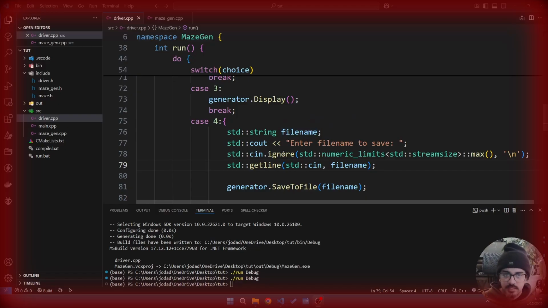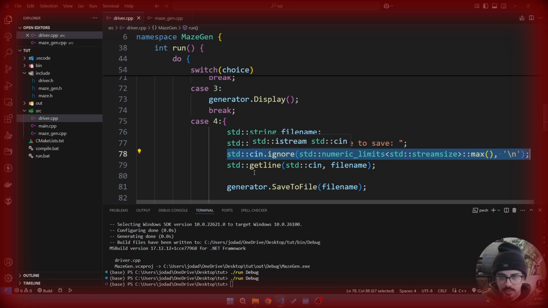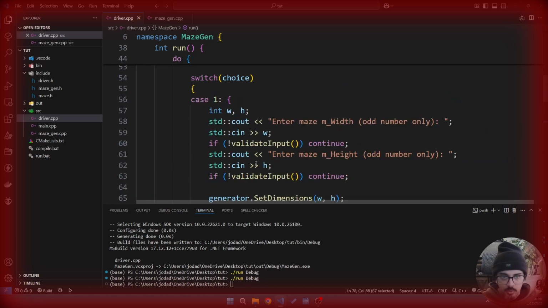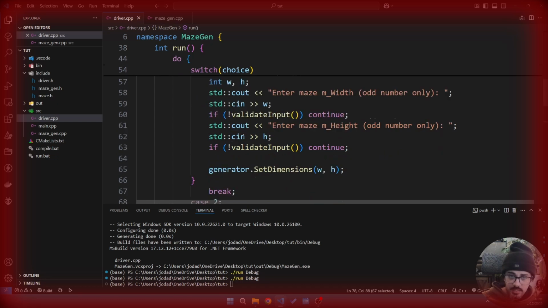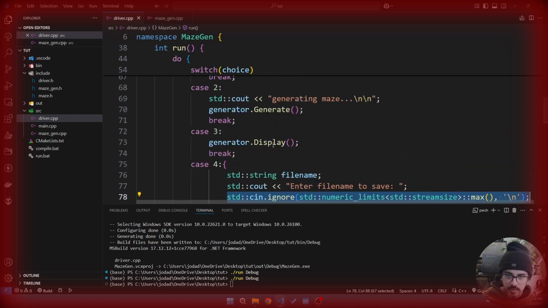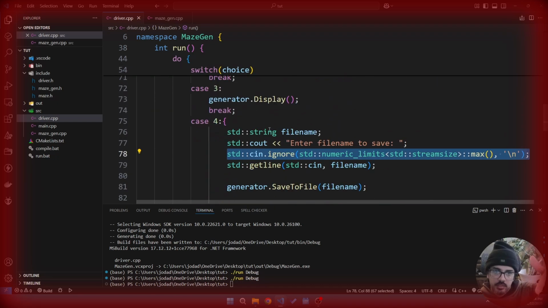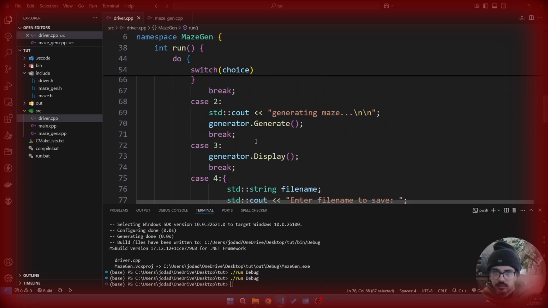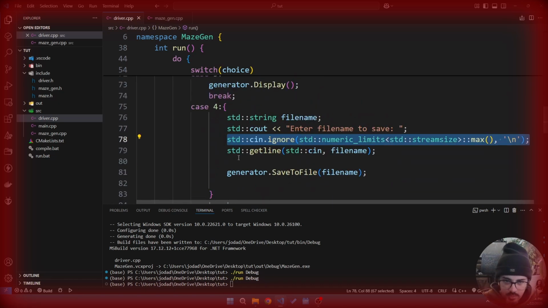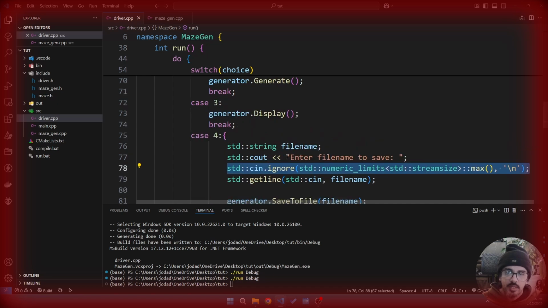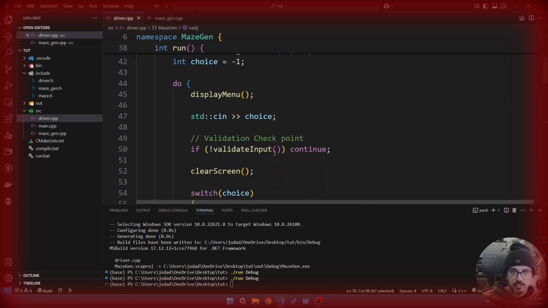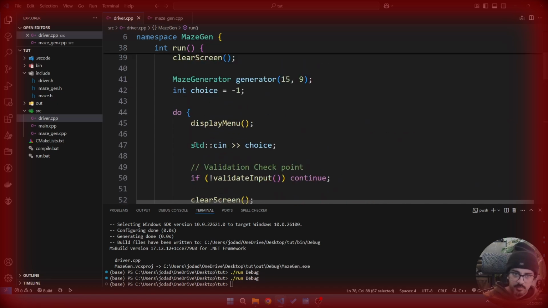So remember how I said to put this down here? Well, where you put it matters, and I just happened to put it in the wrong place. Remember that whole thing where you flip-flop between the cin and you go to getline. Well, it matters when you're going from cin to getline and not from getline the other way. So we had it right below getline. Go back to case 4, take it and move it up above getline, so that it clears any potential issues in the buffer that may have arisen from cin.